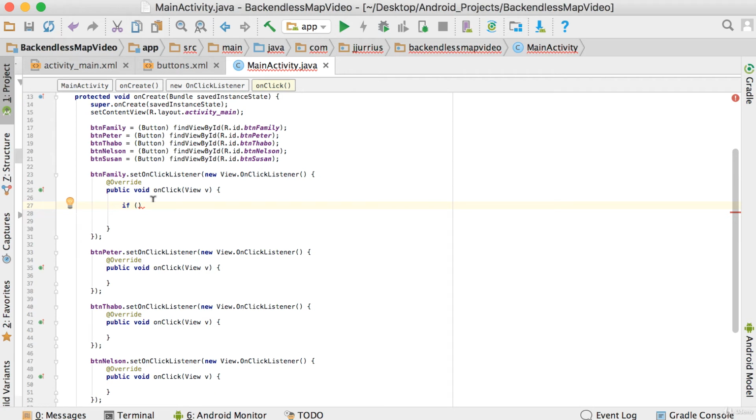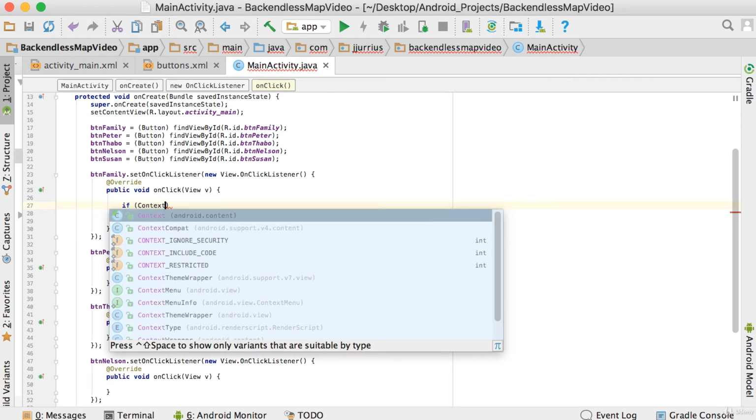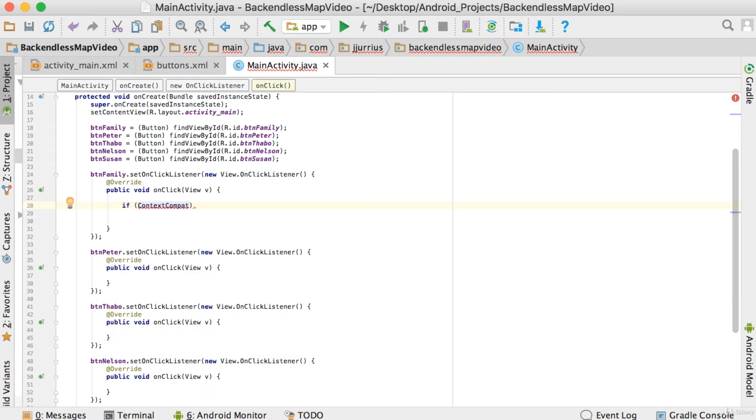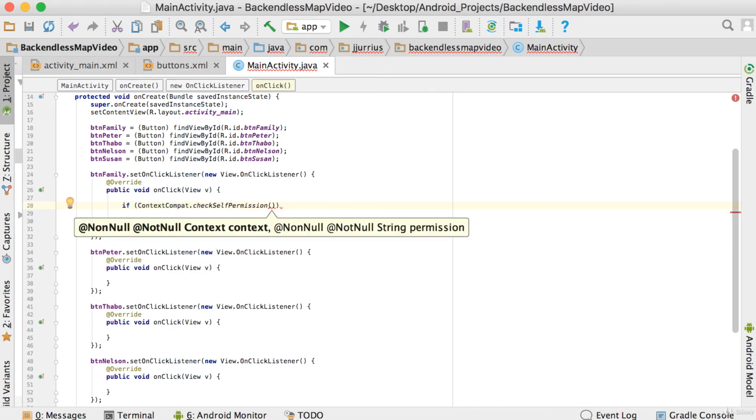I'm not going to explain everything in detail again on what Android 6 permissions are, but basically if you're using some of the dangerous permissions on the Android developers website, then you must use this Android 6 type of permissions, where you ask for a feature when you're using it, and the user can accept or not. Okay, so we're going to use ContextCompat.checkSelfPermission just to check if there's a permission so that we can use the GPS of the phone to get the location.